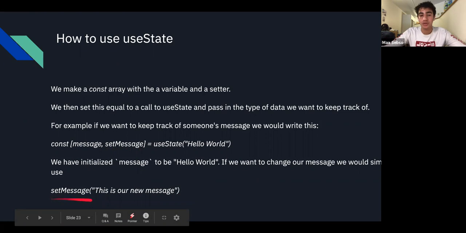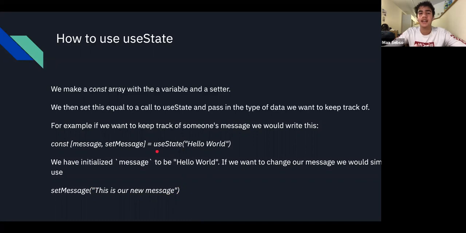What this will do is change message to whatever you pass in to the setter function. One thing we should also cover here is that whatever value we pass into useState, when we're defining the data we want to use with useState, is what message is going to be initialized to.